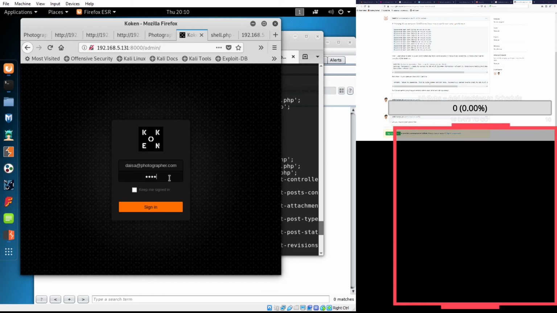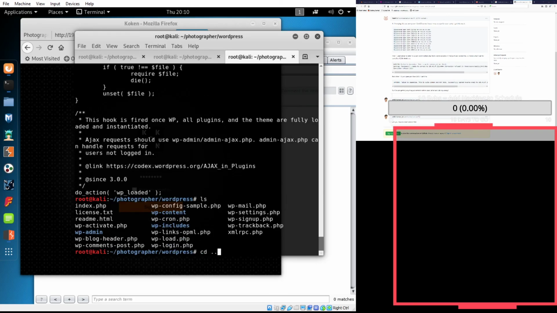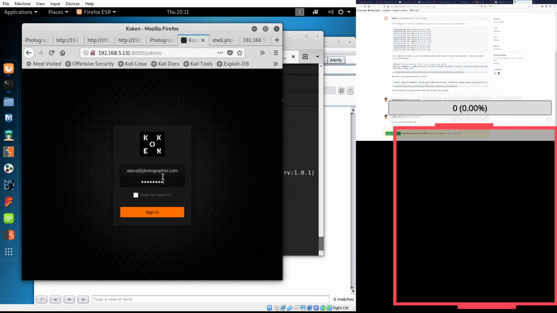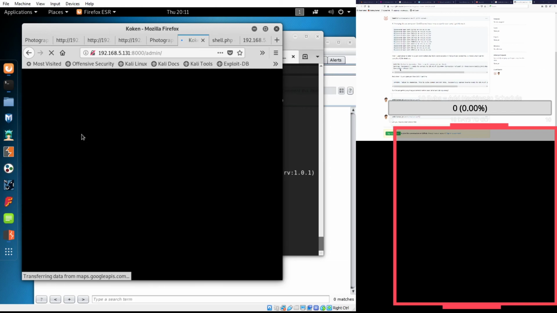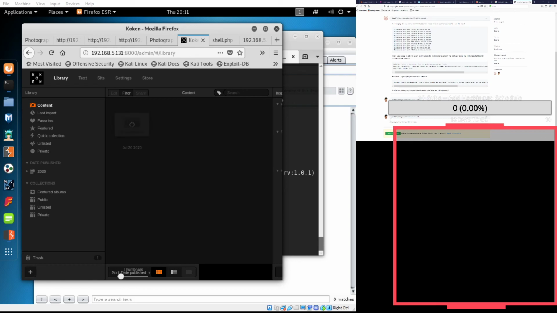Let's try that baby girl string, since if we look at it again, it was A, where it says don't forget your secret, and it also doesn't have a space, and this person seems to have fairly good grammar, so maybe that is a hint. Oh, and I see Lopi post in chat that as well. So let's see. Oh! Alright, so now we have admin, or at least we have this account.